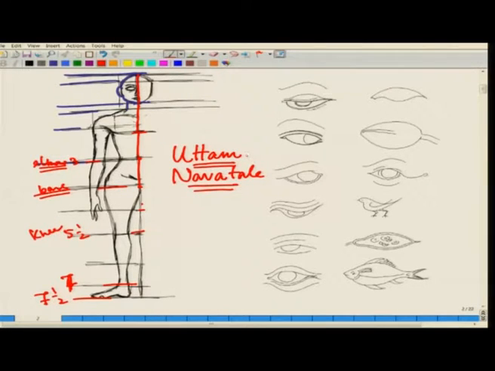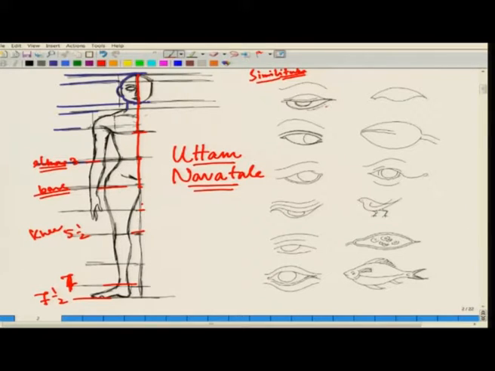Uttam means good. So, Uttama is good. So, that is known as ideal. So, the ideal measurement. We also get to see in the picture another standardized norm where there are simile or similitude that is used in pictures.